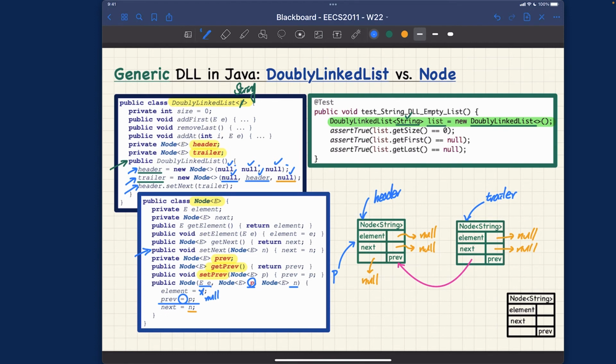In setNext, you simply say this.next is assigned to n, and the n over here should be pointing to exactly where trailer is pointing to, call by value again. So n is pointing to wherever the trailer is pointing to, and then the next is assigned to n. Which one's next? It should be the context object, which will be header.next.